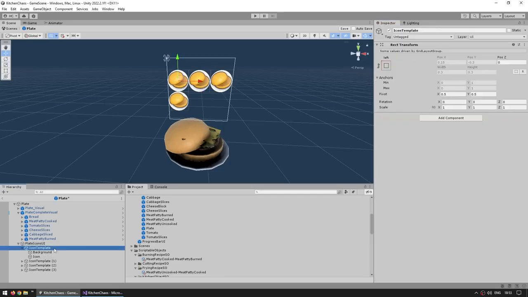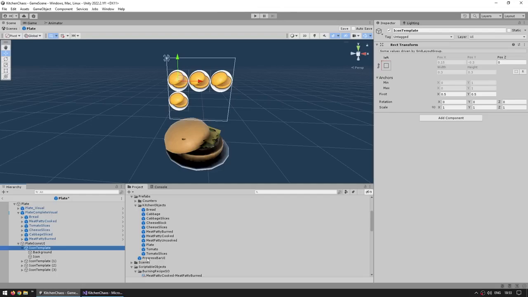And note how I named this an icon template. Basically, a template is just what I call something that is kind of like a prefab, but not really a prefab. Through code, we're going to duplicate this template and dynamically modify the icon. So we're going to use it very much like a prefab. We could actually make this into a proper prefab, so I could just drag it over here onto the project files and make a regular prefab.